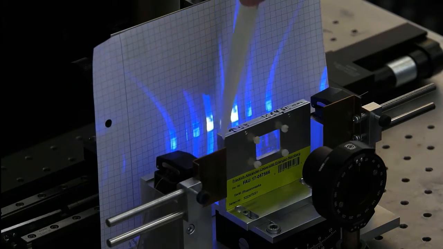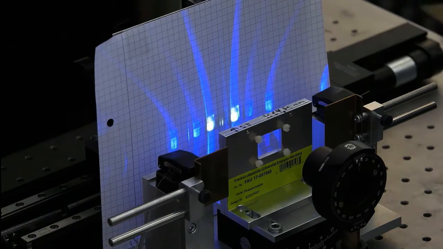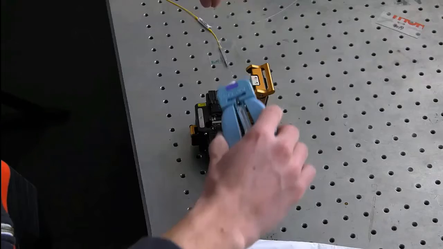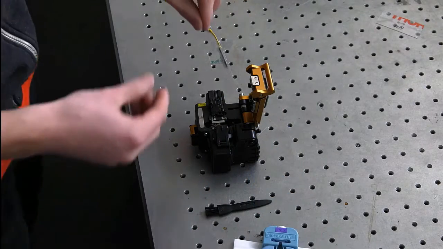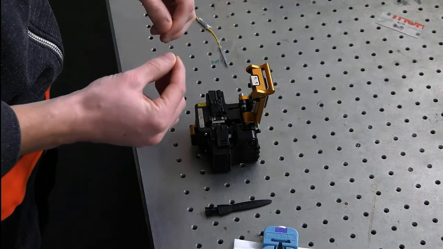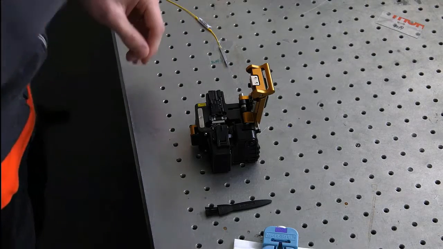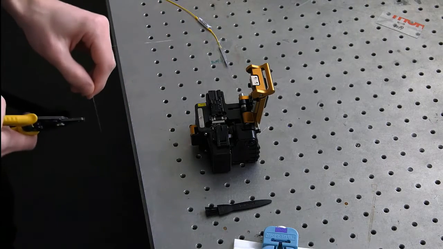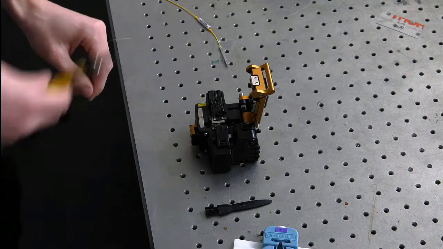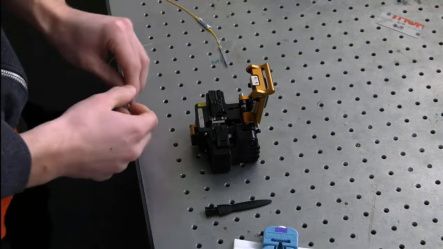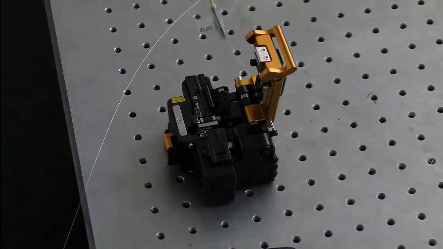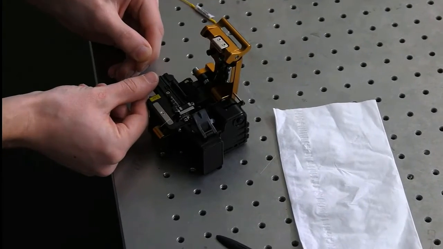Now we are ready for inscribing the grating in the fiber. Oh wait! We have to prepare the fiber first. Therefore, we need to remove the coating and perform a cleave to get a perpendicular fiber end face, which will serve as a reference of the reflectivity. For that, we use a fiber cleaver.